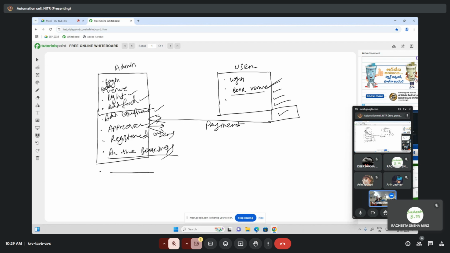Okay. You can also embed a feedback facility. After completion of the event, people can give feedback. How was the venue? How was the food? How was the light? So that they can make it great. Before booking, people can see yes, it's 4-star, it's 5-star. So that it is very good for people to judge. Clear? So take those functionalities in mind.